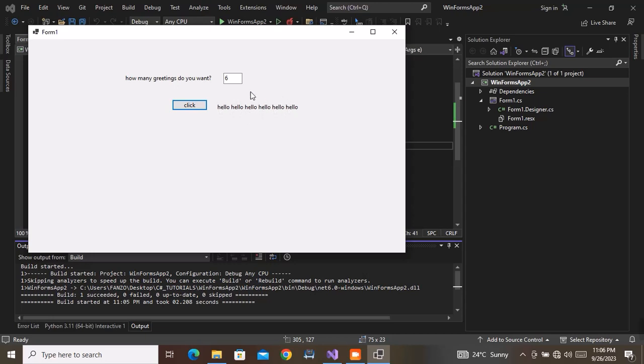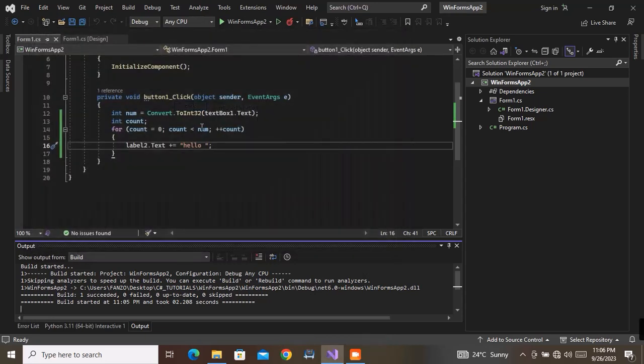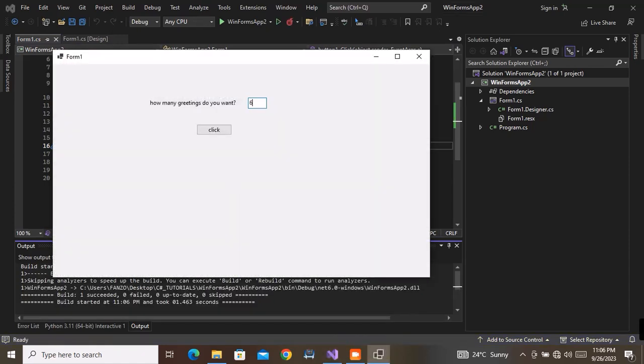I can display them in this way, or once you have displayed one hello, now move to a new line, and display them in a vertical form. And when we press Ctrl F5 and I press 6, I will have those hellos displayed like that. So this is just one thing worthy of noting.